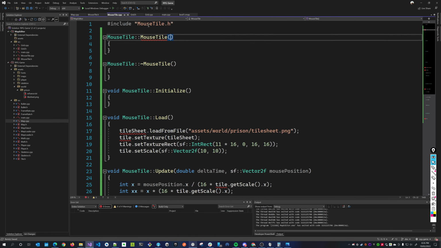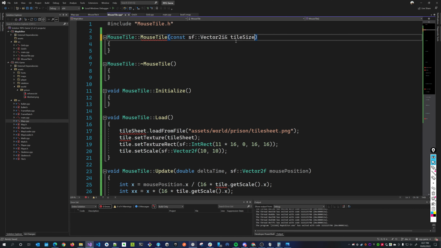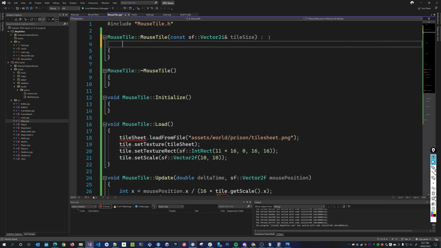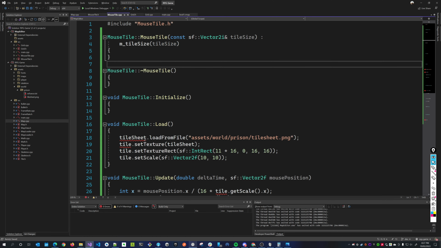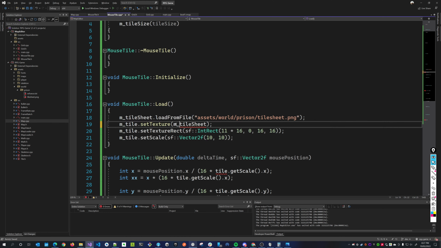So I'm gonna copy this code, paste it over here. And same thing, just do m underscore tile size equal to tile size, right? And then here, this would be m underscore m.